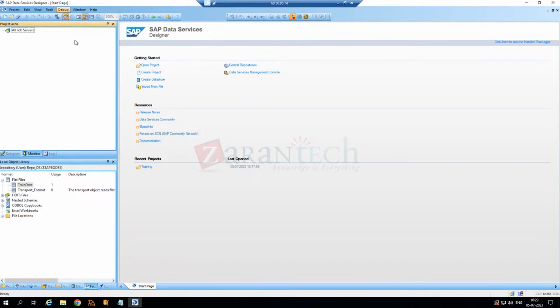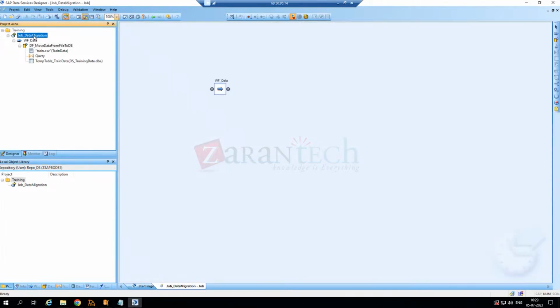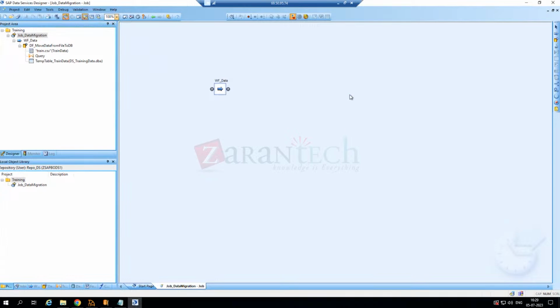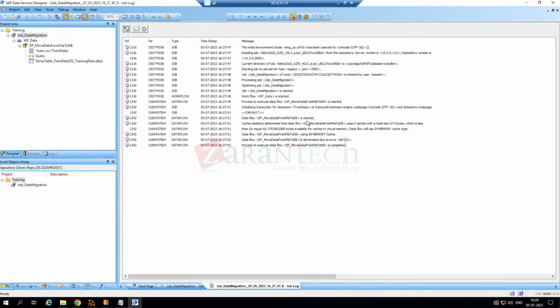Debug session is to see how the data is flowing. Right now, let's suppose I execute this job without the debug session. It will fail.